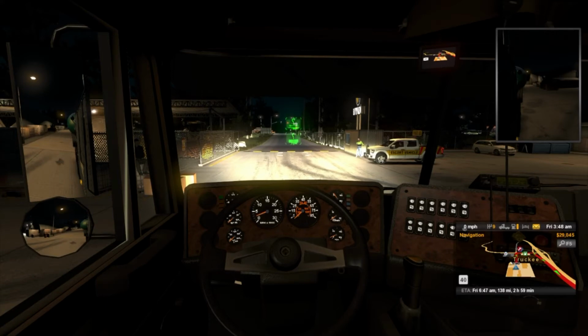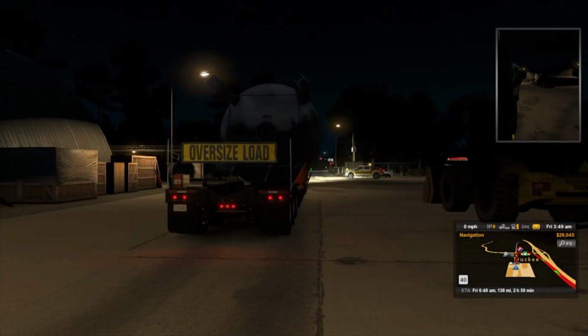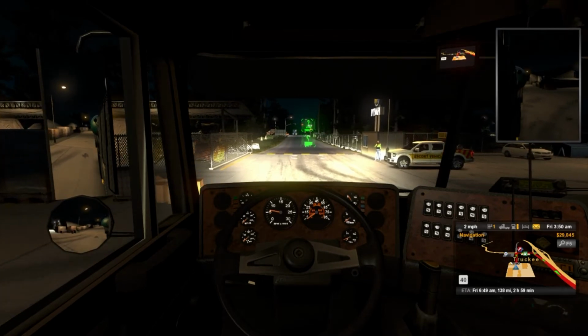Now, before we go, let's just check and make sure that our signal lights are working, 4-ways are working, brakes are working perfectly. Alright, so we should be all set. I don't know how heavy this is. It looks like it's a fiberglass tank, so it may not be all that heavy.